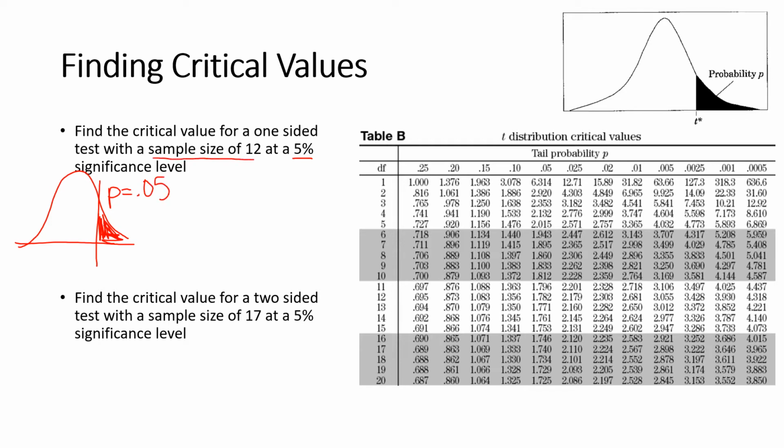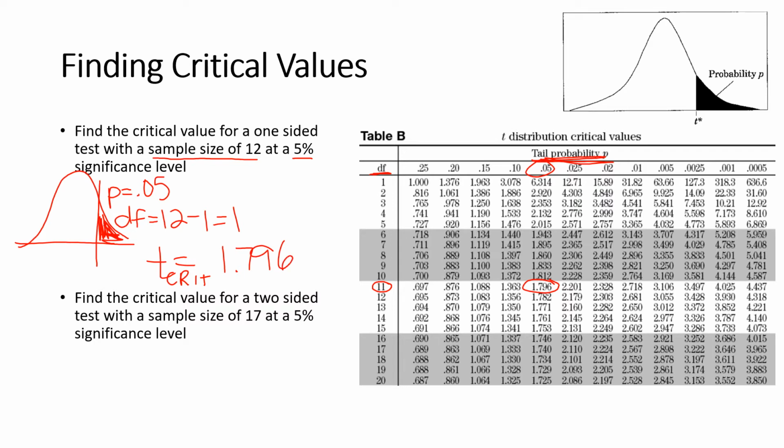And the sample size of 12, well, if I look at the chart here, I see probability on the top. On the left-hand side, I see degrees of freedom. So my degrees of freedom is n minus 1. So in this case, 12 minus 1 is 11. So if I want to know where exactly that cutoff is that's associated with the probability of exactly 0.05, then I'm going to come over here to 0.05 and 11 degrees of freedom, and I'm going to trace inward here. 0.05, 11 degrees of freedom gives me a critical value of 1.796.